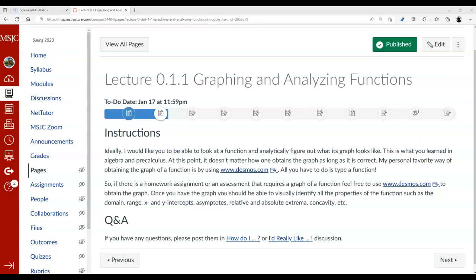However, I do want you to read the following instructions carefully because they are very clear regarding what you are encouraged and what you are not encouraged to do when it comes to simple algebraic tasks such as graphing and analyzing functions. And instructions say that you are encouraged to use technology to perform all pre-calculus tasks.